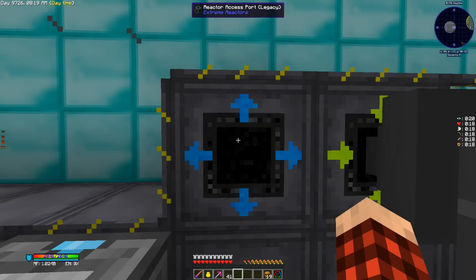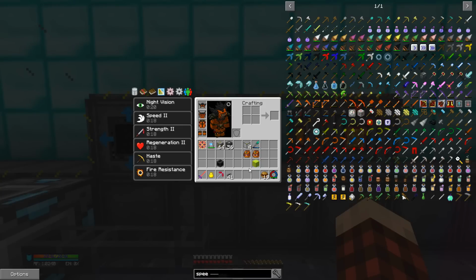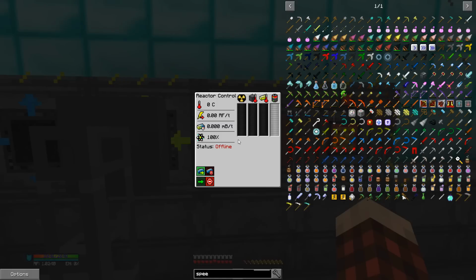Oh, we want it to be outlet mode. Yeah, because that's where we're going to pull waste out of this thing. And then we should just be able to put this controller here and... Oh, I did make a big, huge multi-block. Do you see all those lines form? Oh, my goodness. Okay.